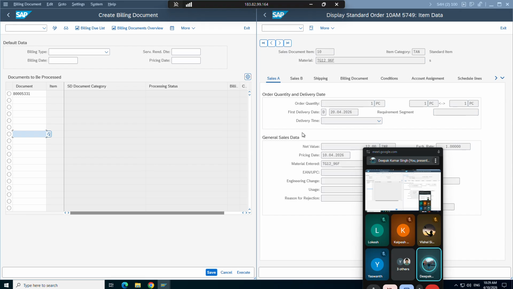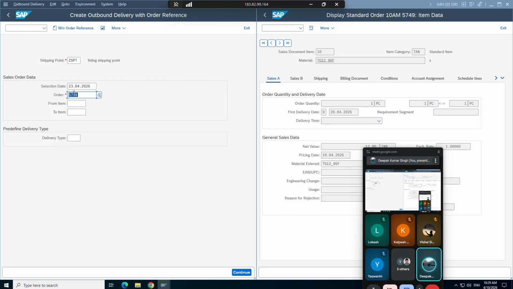Okay, and how you merge it, as I said, sometimes people will ask you for billing. At the same VF01 screen, you have the option to enter multiple deliveries directly. But while creating a delivery in the VL01 screen, you only get one sales order number to be entered. So what you do is go to VL01 first, enter the first order number, then go inside, go to the outbound delivery, and keep adding the different sales orders to merge them. Clear?